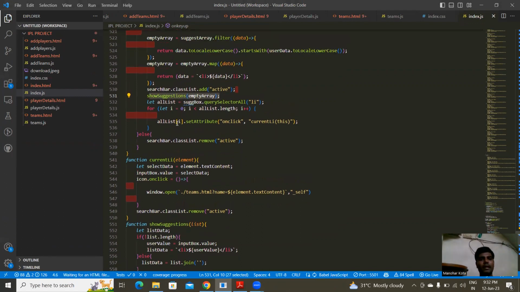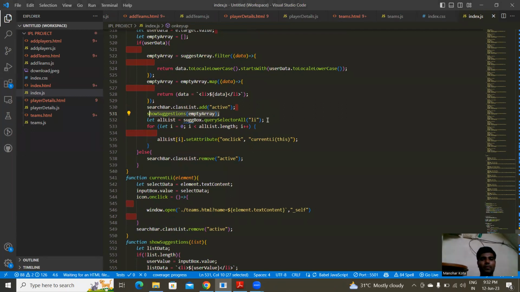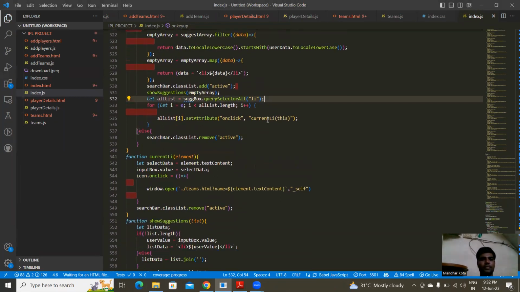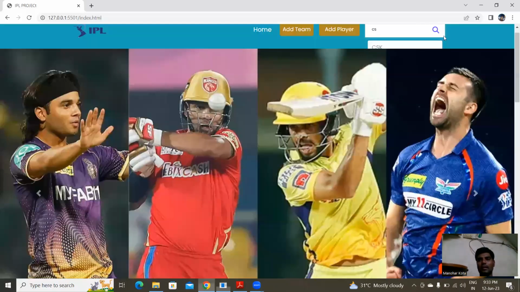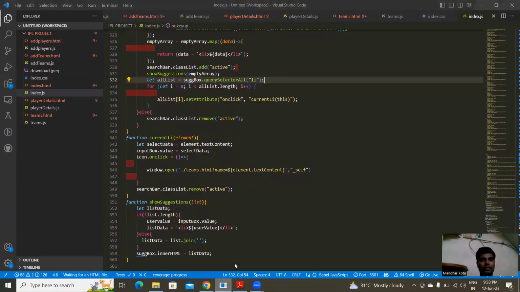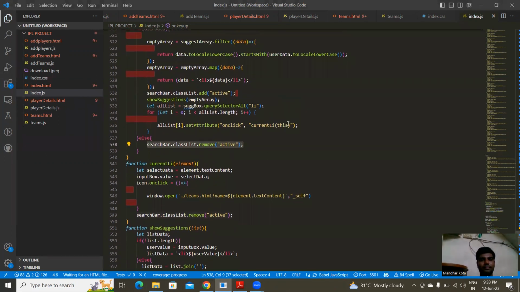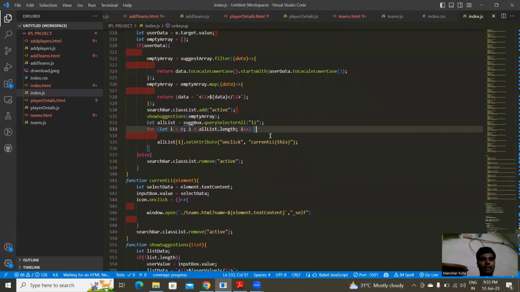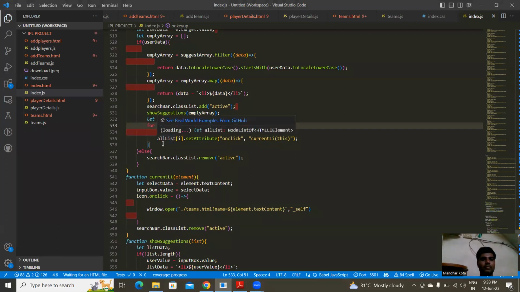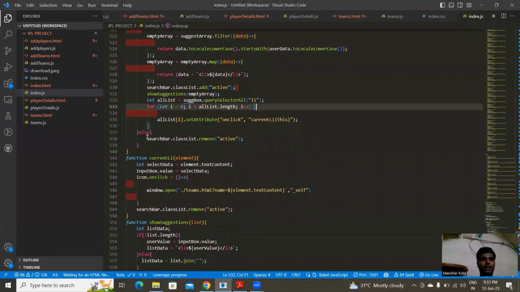Okay, and another one: let all list box, we want to show in list format, so let list length. So this is the click: when I click on this icon, it will show the search bar, and it will redirect to this above length code and show that on click, and else.